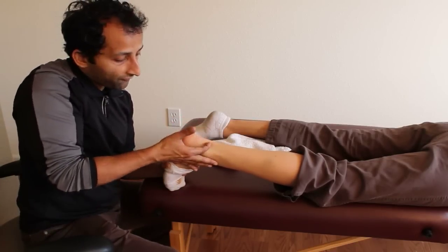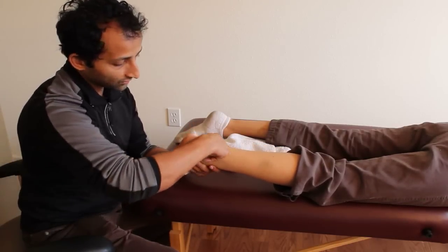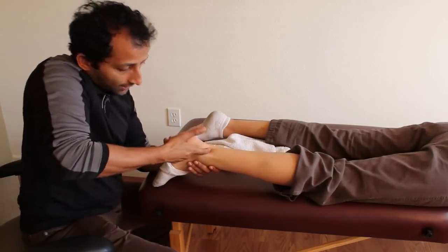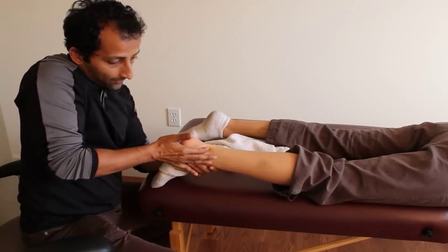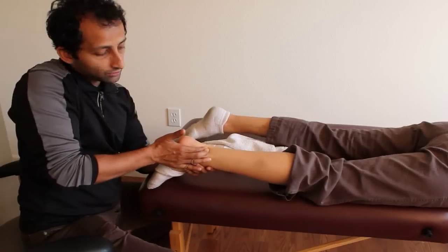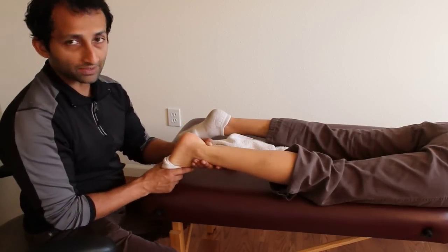Now, if I want to get more in the front of that tendon, I got to put a little more slack on through there. Otherwise, it's hard to get in there. So now I bring that foot down. I got more slack through there, so it's a little easier to get on the anterior front side of that tendon. So now I can get in there on the front side, and I can do the same thing. I stabilize through here, and I can get in there and work on doing some massage, back and forth, up and down. Okay, so that's the cross-friction massage part.